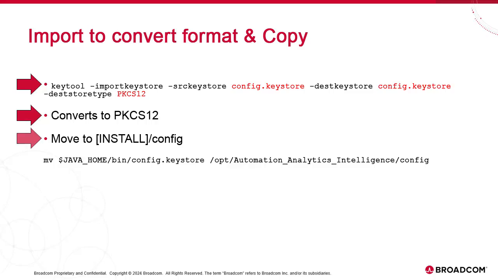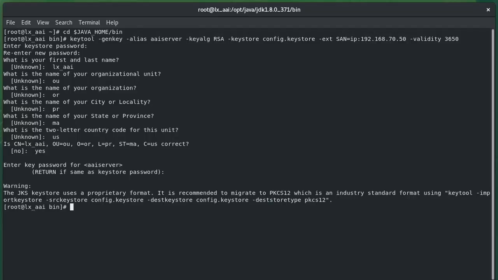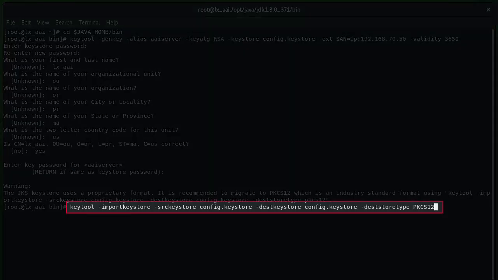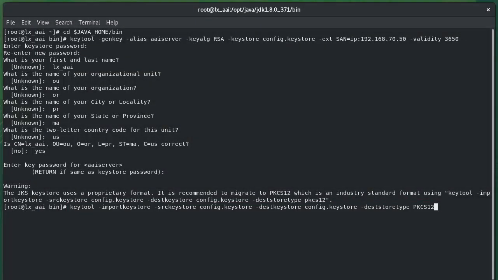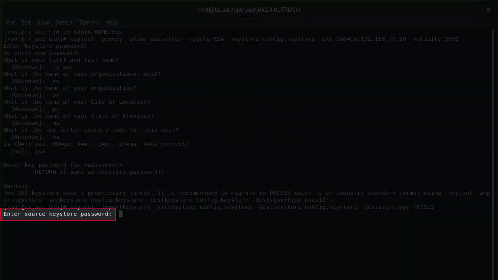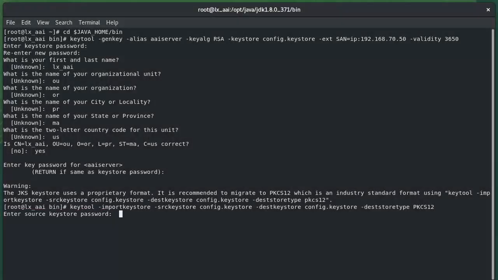The file is still in Java bin, so we copy it or move it to the config directory of AAI. We execute the command. Since the key store is being modified, we're prompted for the passwords.